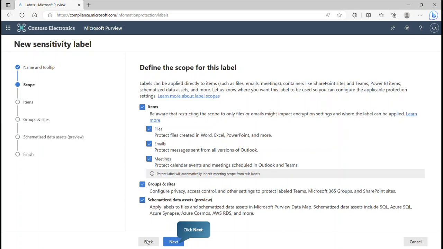Note that Microsoft Purview now protects information across your organization, including files, emails, and meetings, Microsoft 365 groups, SharePoint sites, and even schematized data assets. We'll keep the default settings and continue through the steps.